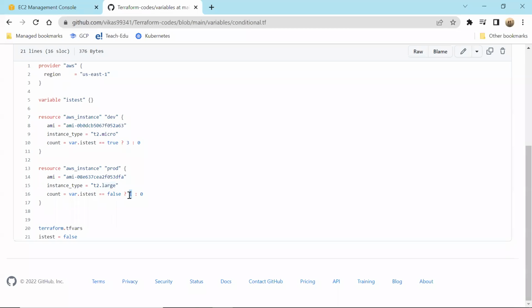But because this is 3 servers and this is 1 server, right? The morning and evening thing I'm just randomly saying, don't hold that one. Hold this: in dev my machine is T2 micro, and in prod I need T2 large. Is dev and prod the name of the instance? No. Prod is the environment. AWS instance, prod.